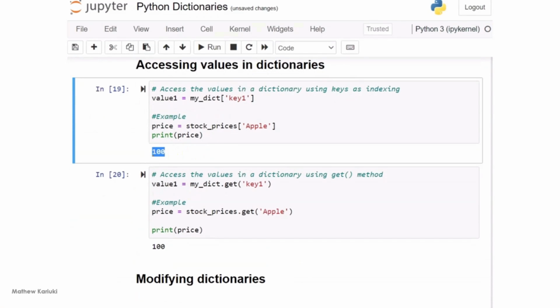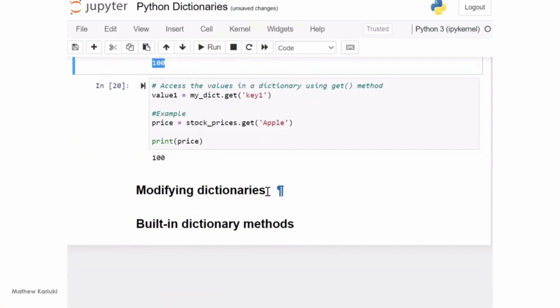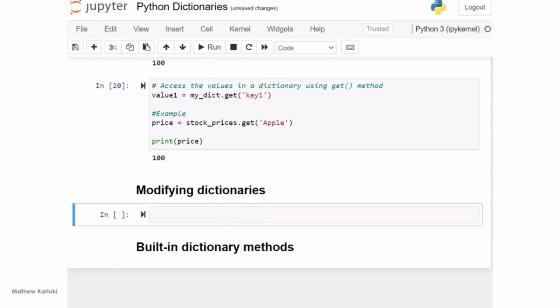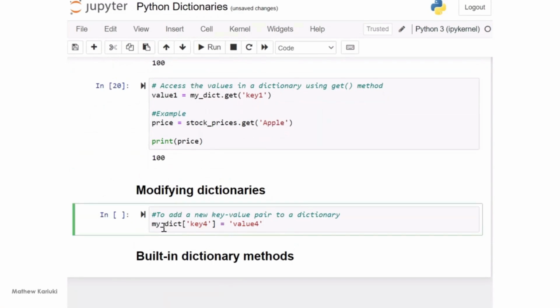And then the next thing we are going to look at is how to modify dictionaries. To add a new key value to a dictionary, you can simply assign a value to a new key. To do that, we use the following syntax, mydict, and inside the square brackets, we specify a new key that we want to add, and then we specify the value that we want to assign it.